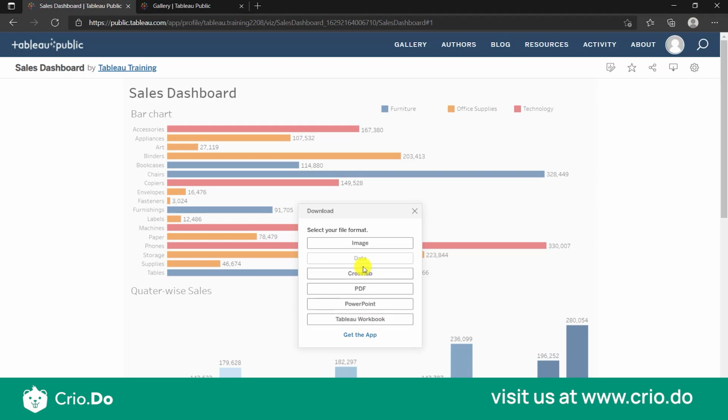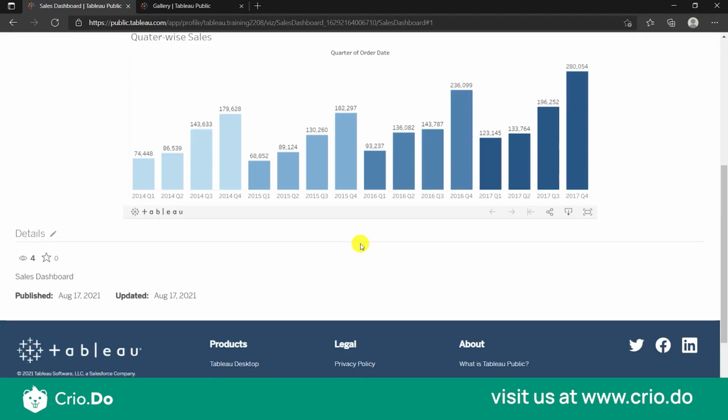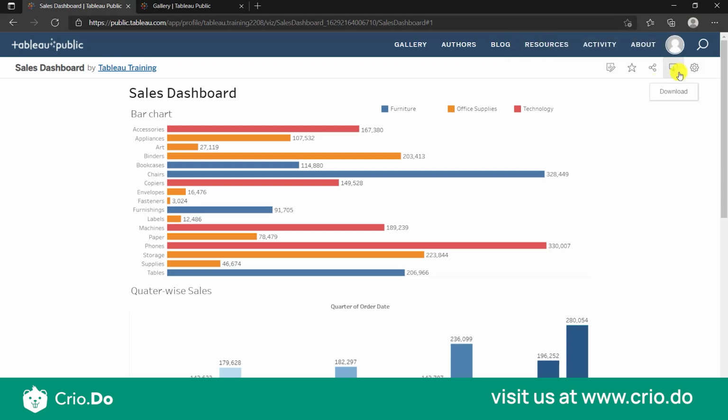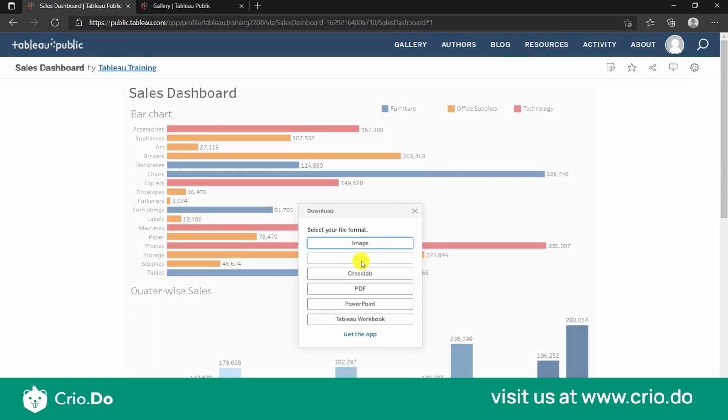And you can download it in the form of image, you can download it in the form of data or crosstab, etc. If you see here, it actually downloads in the form of PNG. So you can actually download it in the form of data. If you just remember, we already covered how data looks and how the crosstab looks, right? And this is the option you have here also, and this one will allow you to download in the form of data or in the form of crosstabs. You can even download it in the PDF format or the PowerPoint format.